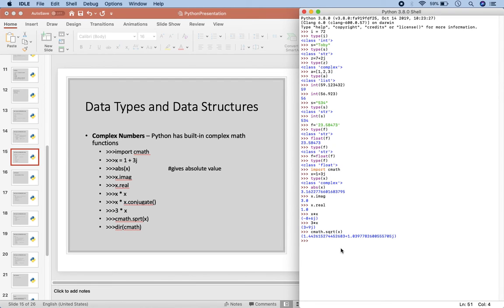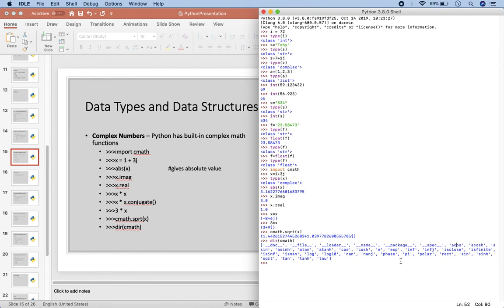So let's just check the functions that are in cmath. We did this with the math library. We'll just check cmath and see what's going on in there. And it'll give us a list of functions that are built into the cmath library.